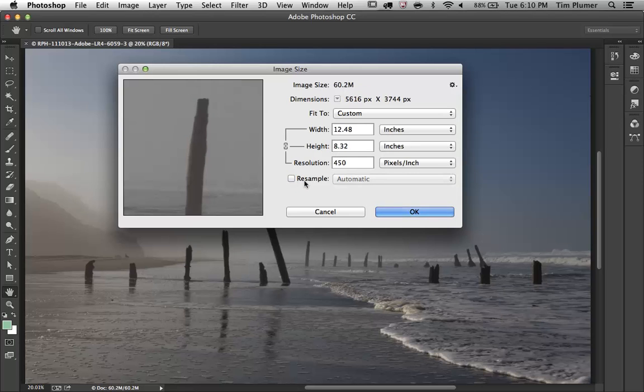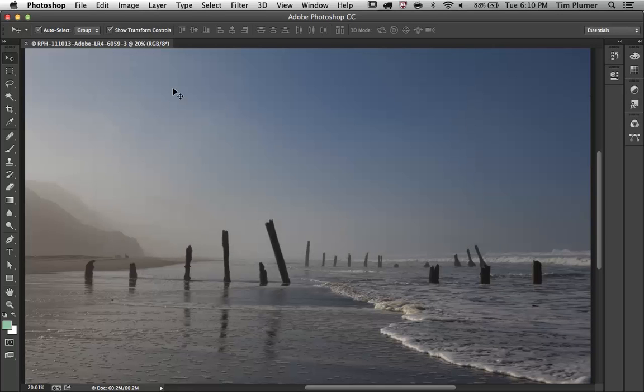So the resolution of an image matters only in that it will help you to determine the final dimensions, width and height in inches of your image. And so when you bring a Camera Raw image into Photoshop, you're going to have the ability to change that. So let me show you where that happens, and then I'll explain what I recommend for a setting, but hopefully that little show and tell about resolution will help you to understand why I'm making the choices that I'm making.